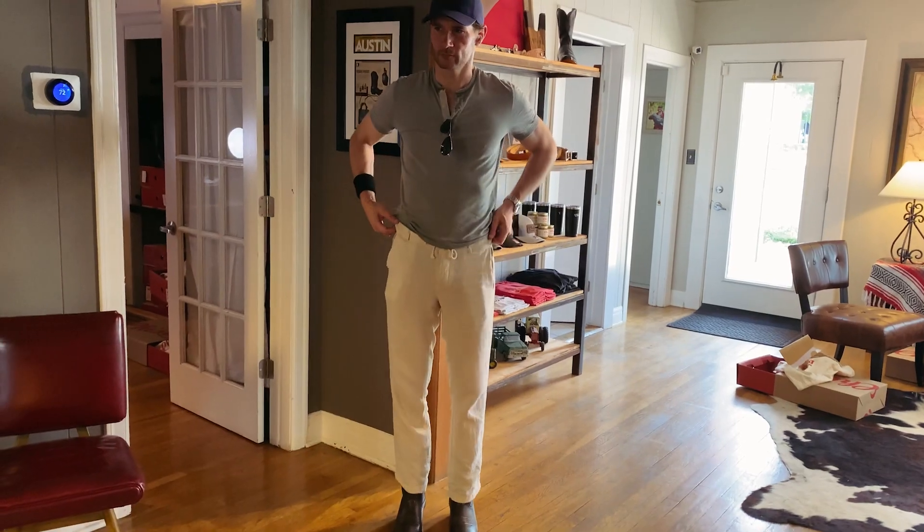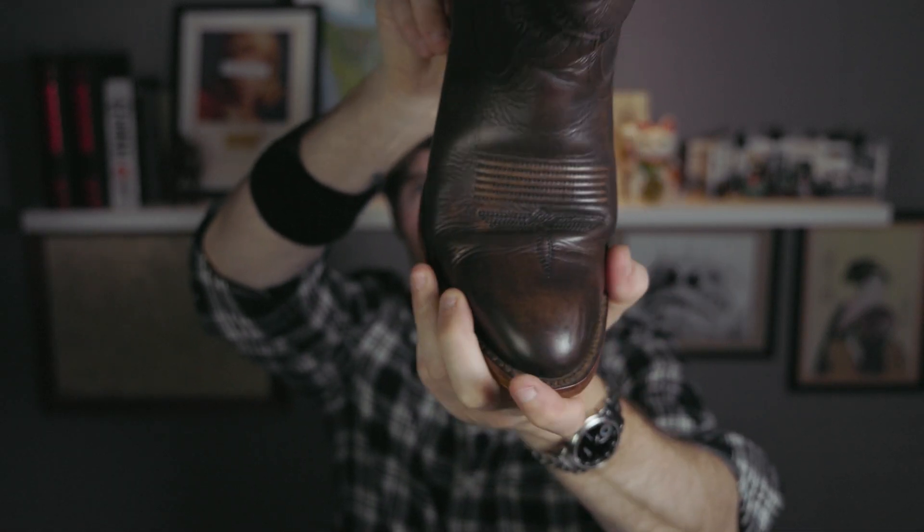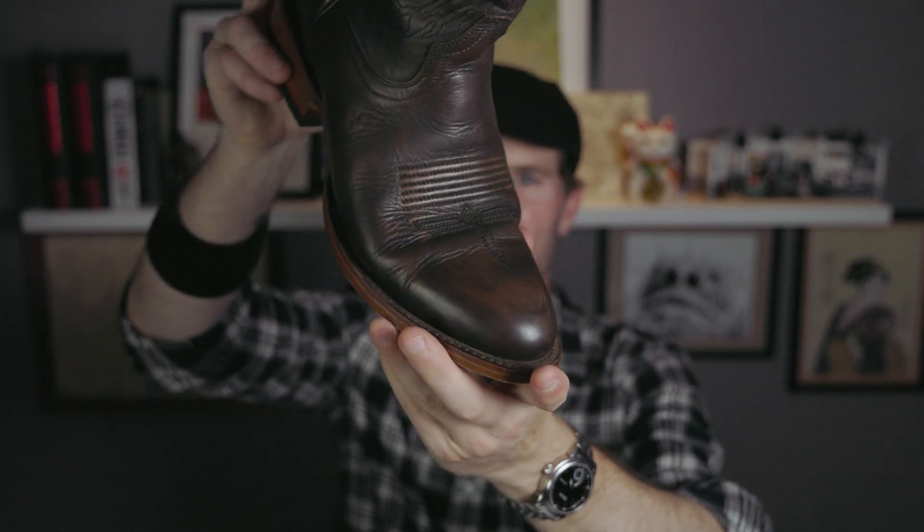I've had this particular pair for a couple of weeks now and I've been wearing them whenever I have a chance. I don't wear them to work because I do concrete construction work and it's really rough on shoes. But you can see they're breaking in nicely. The toe box at the front really serves to help the creasing stay right in that area. I love the fact that it's not super ostentatious — the stitching on the sides is gorgeous, and the leather already had a cool patina that's developing even more. I'm just super impressed and super happy with these boots.